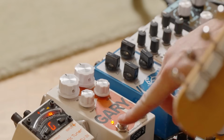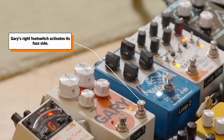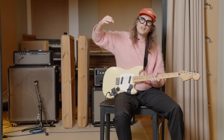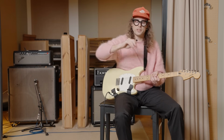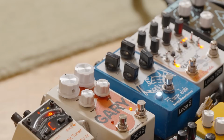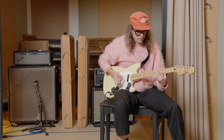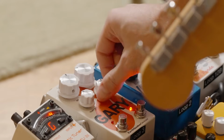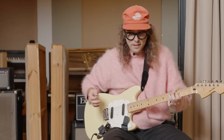And then if we turn that off and turn the right side on, we have the fuzz. So the harder I hit it, the more I hit the floor, or the more I push the pedal. But then I can adjust that and let it be more fuzz. So no matter how hard I hit it, I'm still getting the same sound. I can obviously pull the volume up, or I can get it all the way and it just completely dies. And then it'll come back.